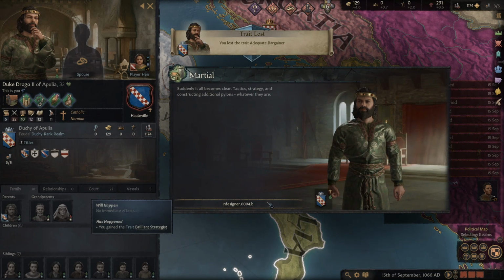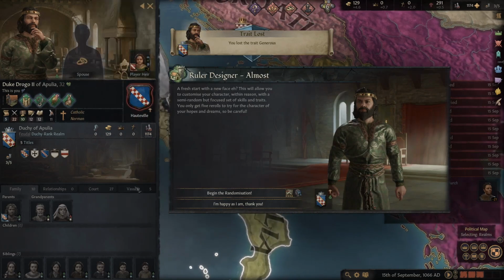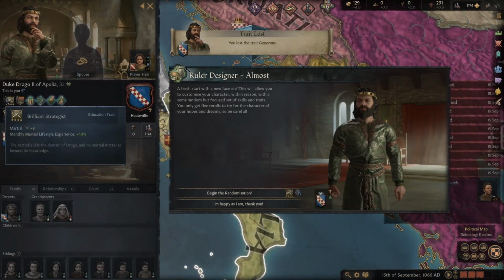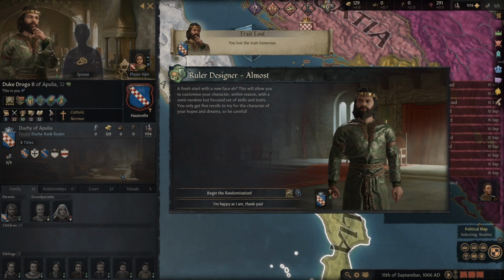Anyway, why don't we go for a warrior songs written up this time and see how we end up. Now, this localization doesn't work. I don't know why. I couldn't figure it out. We got actually quite unlucky this time. Our guy only got brilliant strategist, but he didn't get any personality traits. So he's got high martial, but really nothing else that defines him as a person. So that's worth bearing in mind.